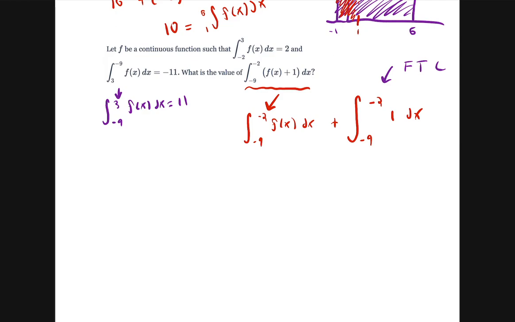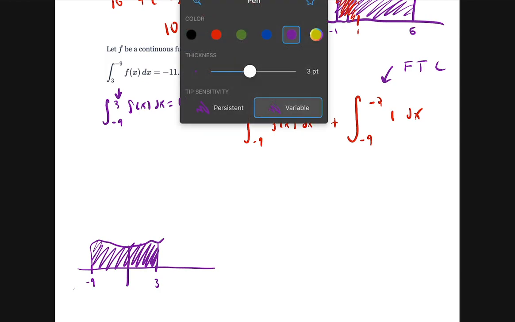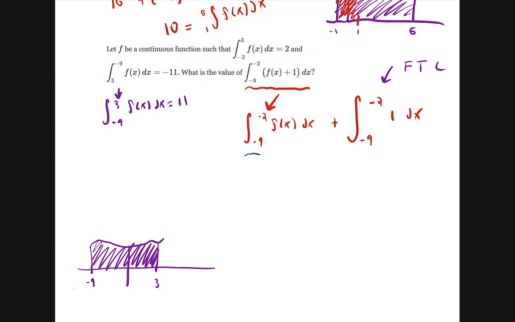And then I've got one that goes from -2 to 3. Okay, so once again, just thinking about this geometrically, if I've got some function, right now I know what the area under the curve is from -9 to 3. So I make up a curve here. Right now, I know this area from -9 to 3. But remember, I only wanted -9 to -2. So once again, I need to do that subtraction method. I need to subtract the area from -2 to +3.